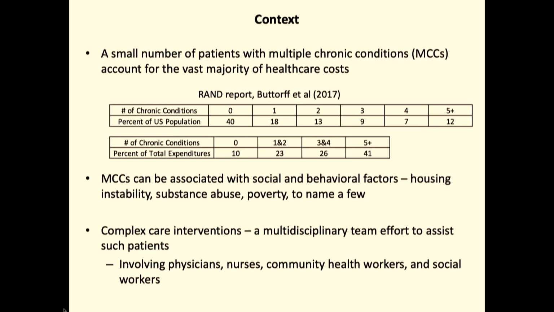If you include 4 plus, basically 19% of the American population has 4 or more chronic conditions, and that's about 60 million Americans. This is an astonishingly large number, even though the percentages are small compared to those who are apparently healthy. We also see that people with 5+ chronic conditions have a very big share of the total expenditures. They account for 41% of total expenditures. And if you include 3, 4, and 5, then 67% of total expenditures are accounted for by this group of patients.